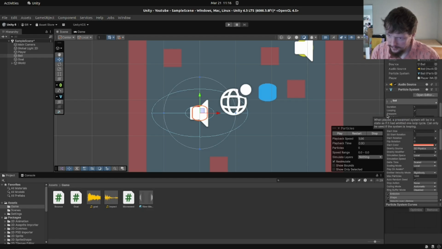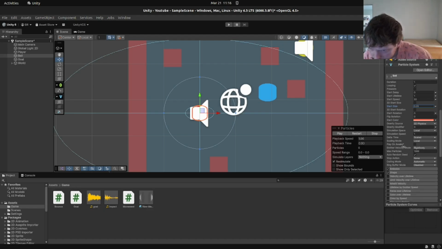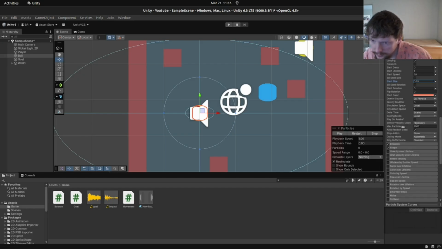Lifetime is 1. Start speed is like 20. Start size 0.25. Just kind of looking here. Max particles, maybe like 10. Destroy for the stop action.